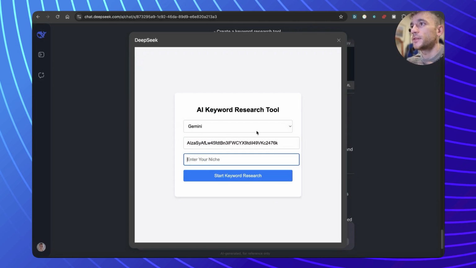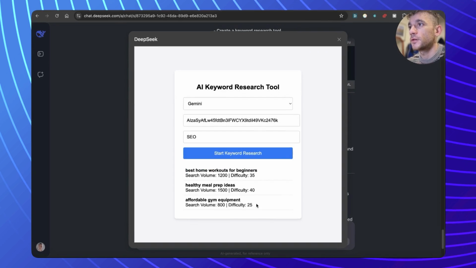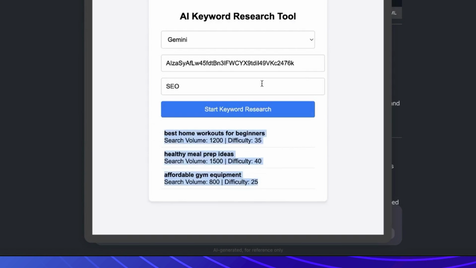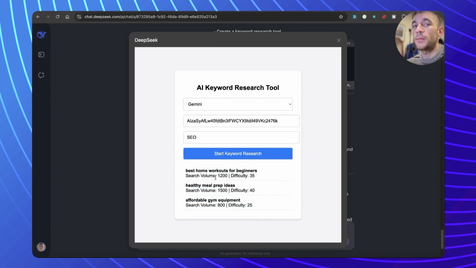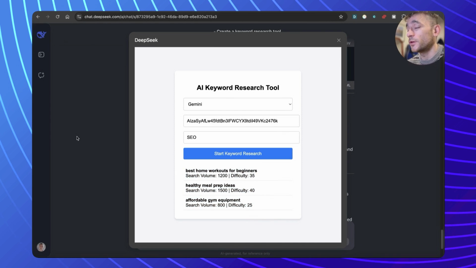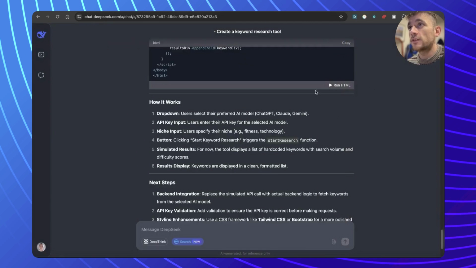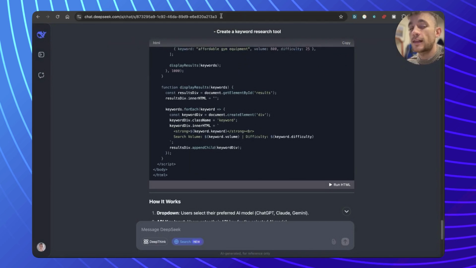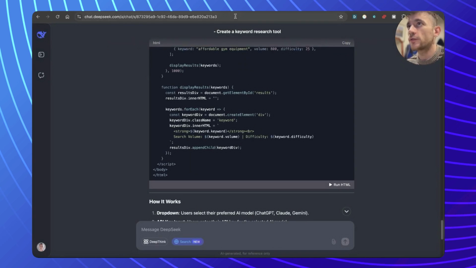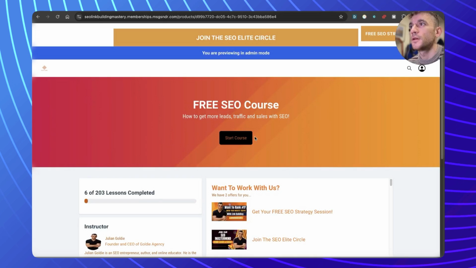We'll plug in that API key. We'll plug in the keyword research. And you can see it generates a bunch of ideas for us there, along with search volume, difficulty, etc. Super basic, but you could go back and forth and improve the UI on that pretty quickly. And that was with a one-click prompt, and you can preview it directly inside here. And like I said before, you can do this inside Bolt and other tools, but they break, as you can see.